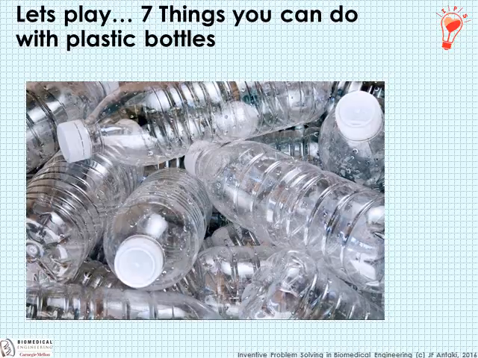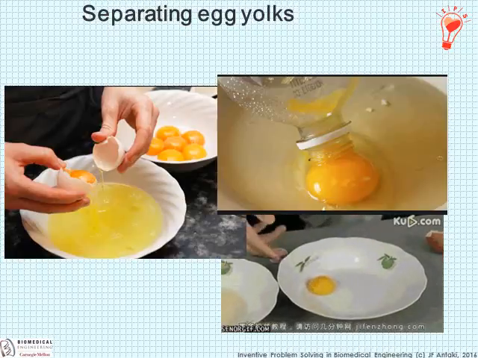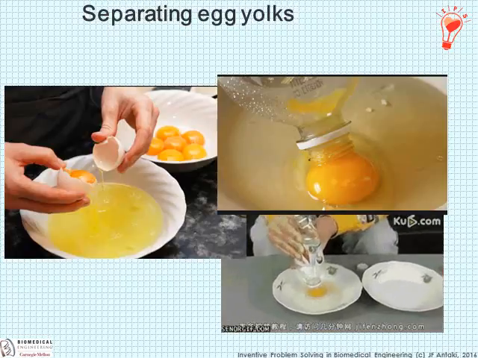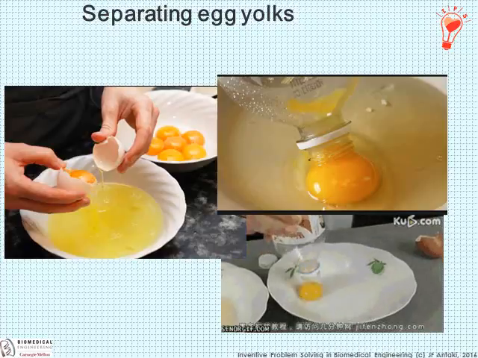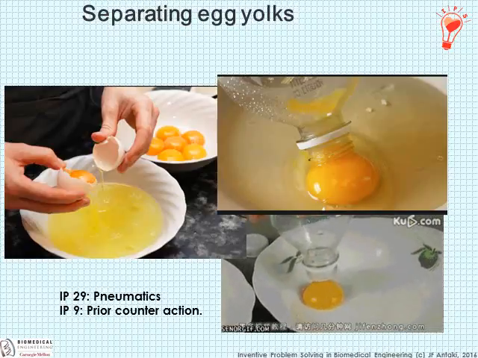I'm going to have you think of other things you can do with bottles. Like the tennis ball, it's a very versatile piece of raw material, so we'll play with this idea in class. Here's just one example that's very clever you maybe never thought of unless you've seen it before. Separating egg yolks. This is the way most people do it. They crack open the egg, they flip the yolk back and forth until the white spills out. Well, you can use a discarded bottle in this fashion to basically suck the egg yolk out of the egg white. You suck it into the bottle and then you transfer it into another plate. So it's using a couple of inventive principles, which I find really intriguing.